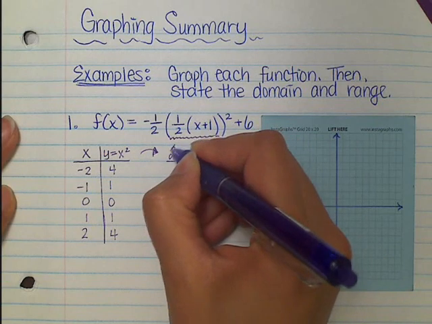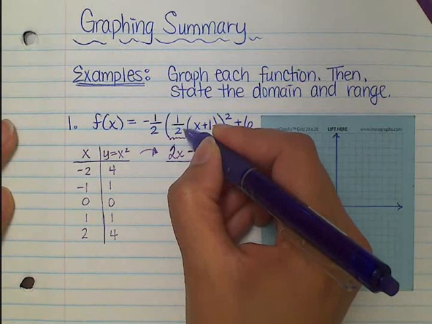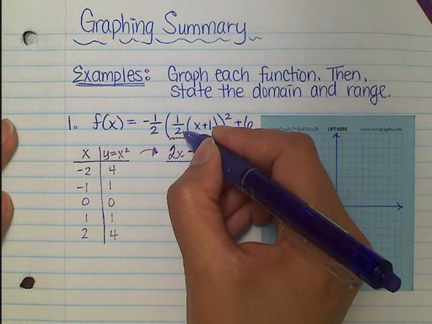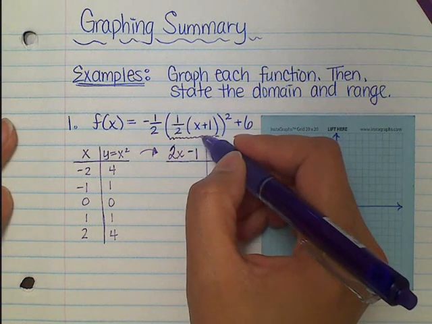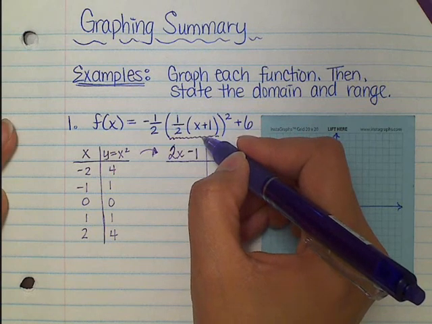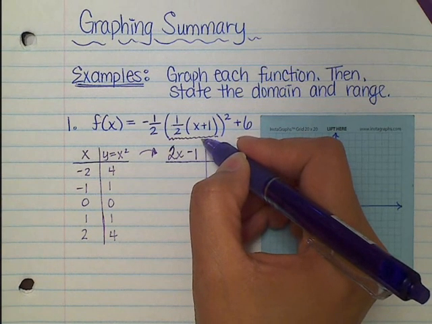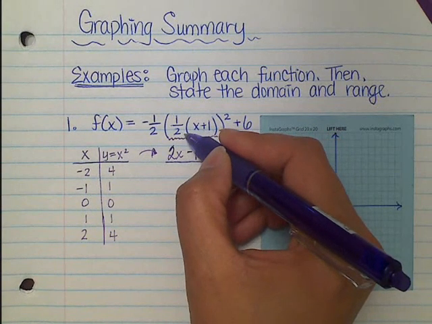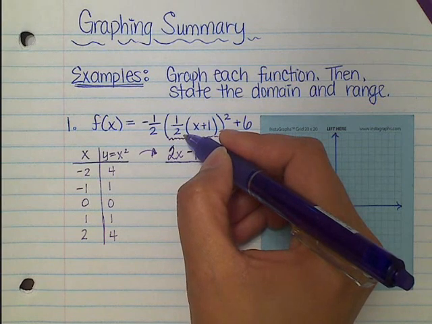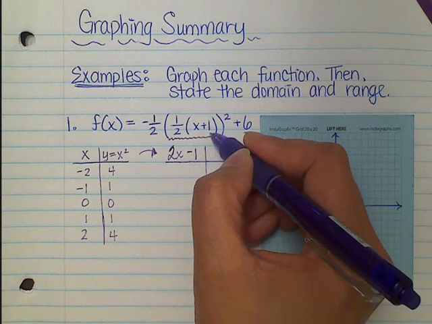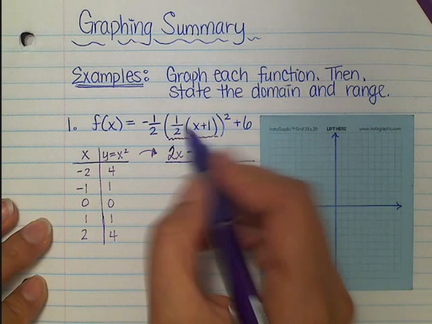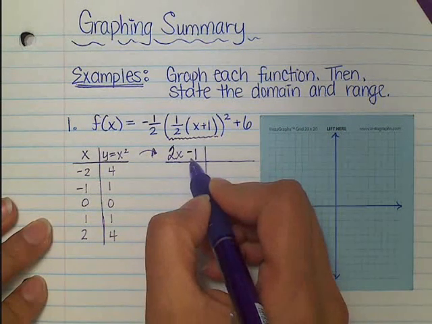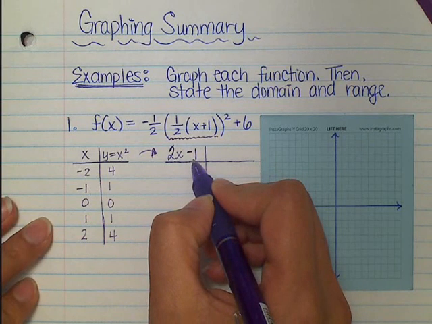So just to recap, the graph is being horizontally stretched by a factor of 2 and then shifted to the left 1 unit. Remember, all transformations that are horizontal are always the reciprocal, or they're always doing something backwards. So although this looks like it should be a compression, it's actually a stretch. And although this looks like it should be moving to the right, it's actually moving to the left. So I'm multiplying the x values by 2 and then I'm decreasing them by 1.